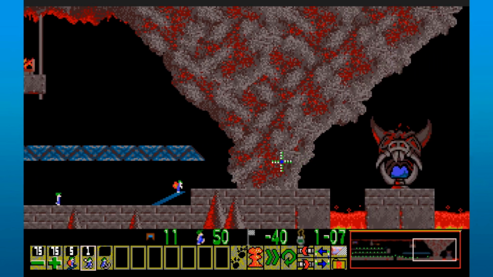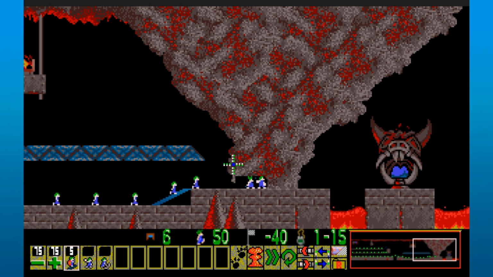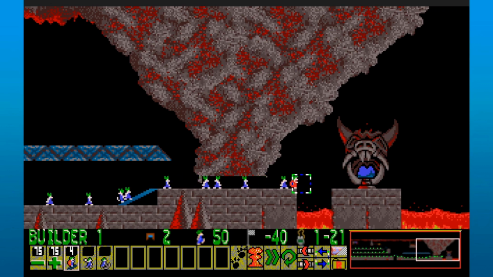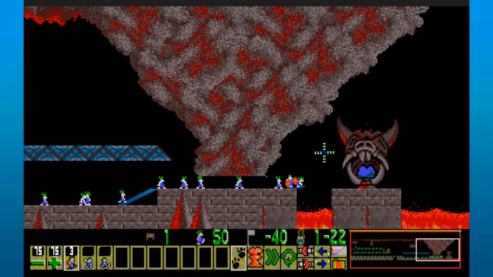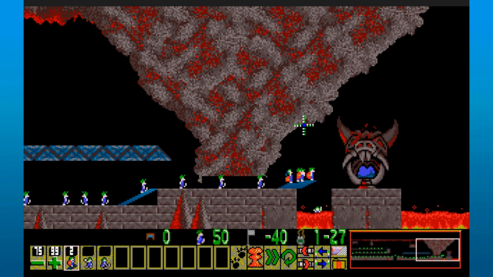I don't think I'm going to kill 10 lemmings in the process of making this happen. I've still got 5 builders. So if I wanted to, I could just kind of slow some people down. Okay, let's see how that goes. Alright, we've got 3 builders left on this case. Let's see how this goes. This should kill far fewer than 10 lemmings.